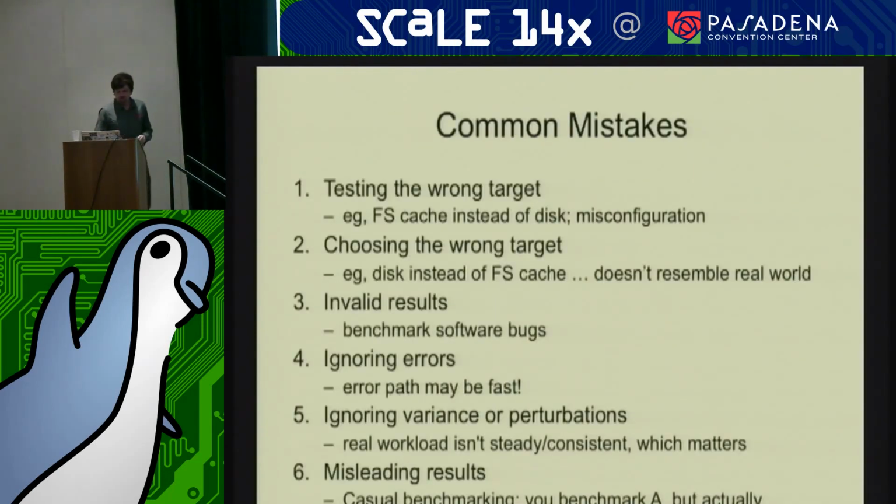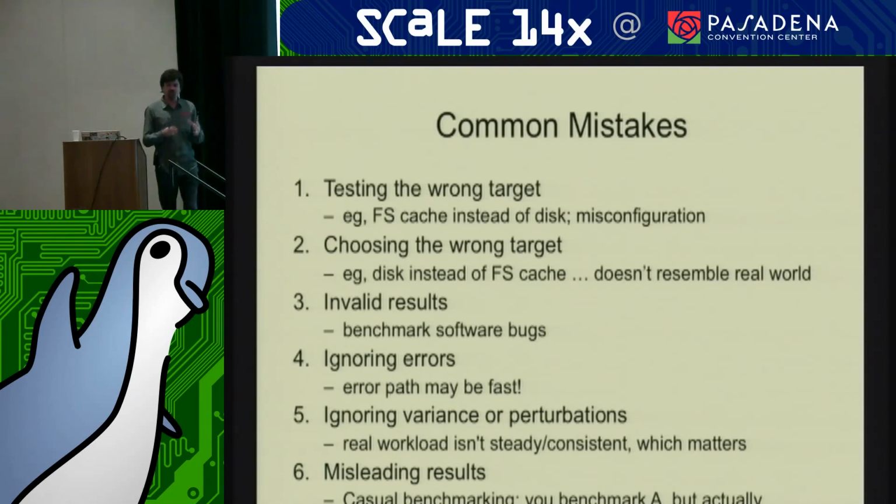Some common mistakes. Testing the wrong target, very common. So you download some benchmarks, seems like a good idea, but you're testing something that doesn't matter for your actual workload. And so that's where I think I'm evaluating a storage product, and I think I'm testing the disks, but I'm hitting out of the file system cache. And so it's like, wow, my disks are doing like 10 gigabytes a second for one spindle. It's like, no, that's your file system cache. You're testing the wrong target.